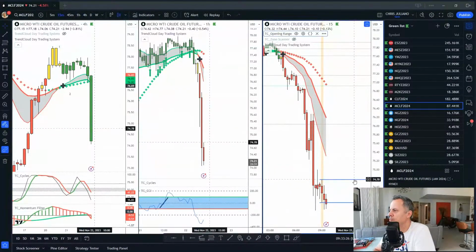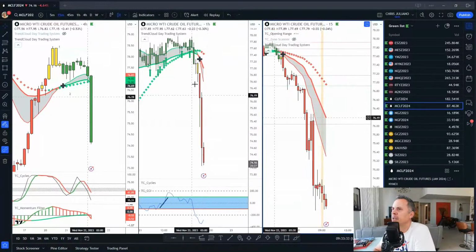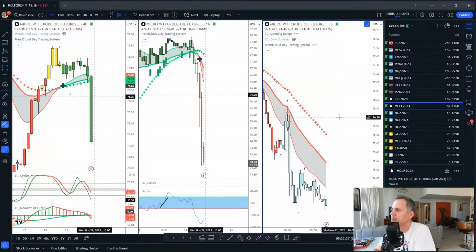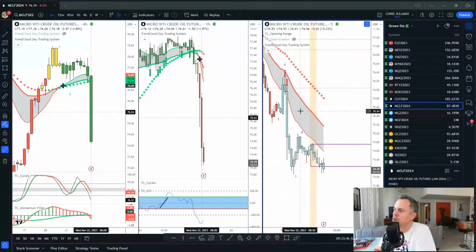Let's get over to the opening range. We've got to use the 5-minute on crude oil because it's an energy. Let's go over to the 5-minute chart just to take a look and see what it's done. Okay. Come on, scanner. So, wow, very interesting. Okay, so what we're setting up here is a bull trap.